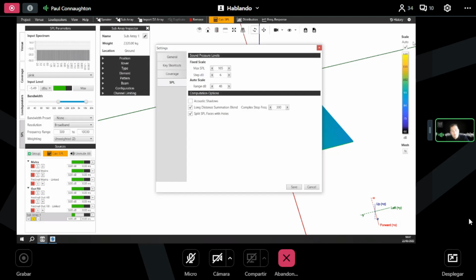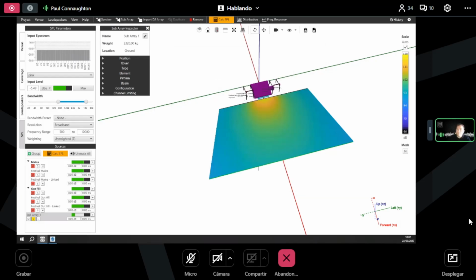Or we can set an automatic scale where the software will know how loud each source is in the near field and in the far field, and then you just set a range as to what the maximum level should be and what the minimum level should be, based on the level produced acoustically at the speaker. So really handy, really easy to know.